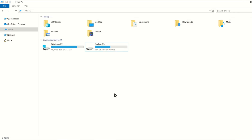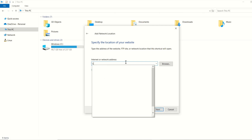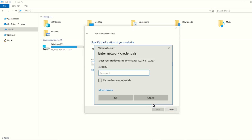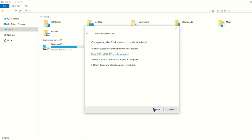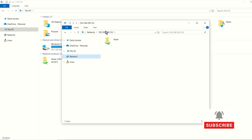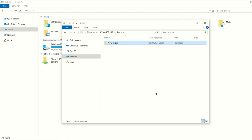Open This PC, click Add a network location, Next, choose a custom network location, Next, and enter your server IP address followed by the name of your shared folder. Use the login and password you set when creating the Raspberry Pi image. You can also change this password in OpenMediaVault or create more users. Remember your credentials, click Next and Finish. As you can see, I now have access to my shared folder. I can create a new folder or add whatever I want. The best thing is that you can now add this network folder on other computers in your local network and have access to the same folder there too.